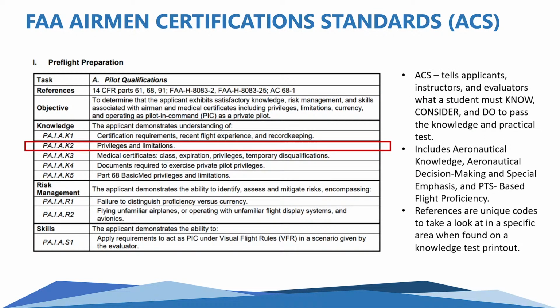Now, all of these requirements are based on what comes from the FAA, the Federal Aviation Administration, and we use something called the Airman Certification Standards, also known as the ACS. The ACS is a little different for anybody that's a little bit older. Some of you may remember the PTS, the Practical Test Standards. The older version was very much, tell me what density altitude is, and you spit out a response. Nowadays, the ACS is more scenario driven. So, what would happen if you flew into South Lake Tahoe and this was the temperature and this was the field elevation, and they give you a bunch of other components there.